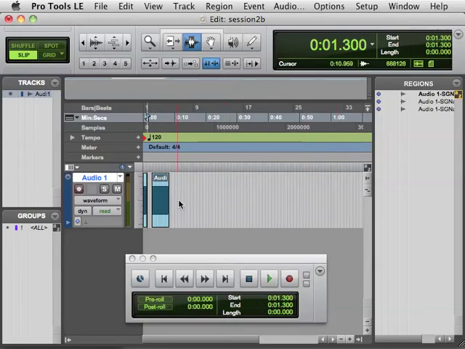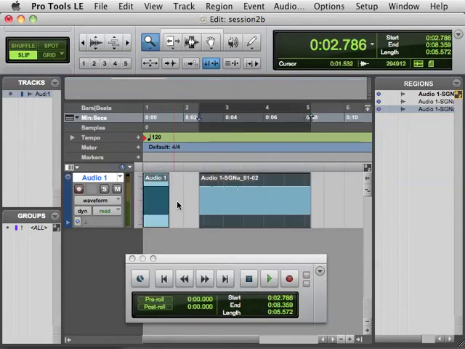The first thing we might notice is that now we have two new regions. If I double click on this region at the start, we'll notice that we've got this audio region, which is the first part of the original audio region, and this one is just the second part of the audio region. We can zoom in on this so we can see this in greater detail. Just click on the zoomer tool and drag across that area in the track, and we can see that we've got this audio region.